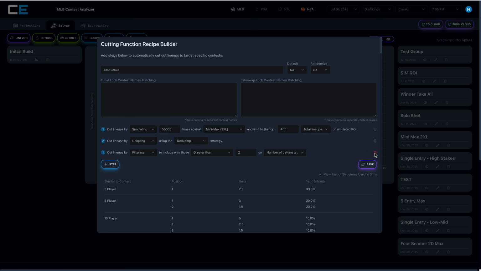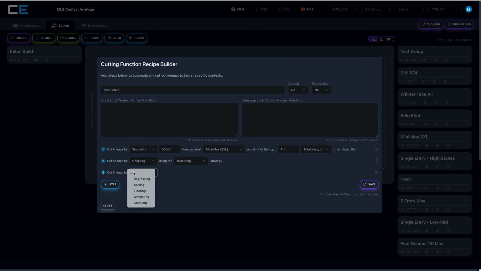Other things you can do, let's say you can do regressing functions. Let's say of the 400 lineups, once you get those 400 lineups, you want to only include the best half of that based on ownership and projected points. Not recommending you do that, but let's say that's what you want to do.